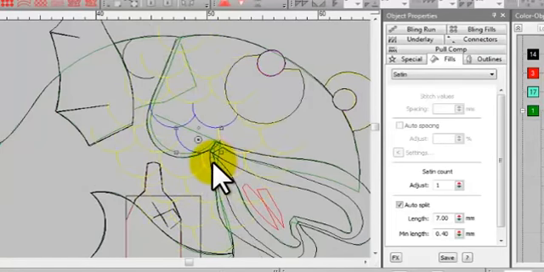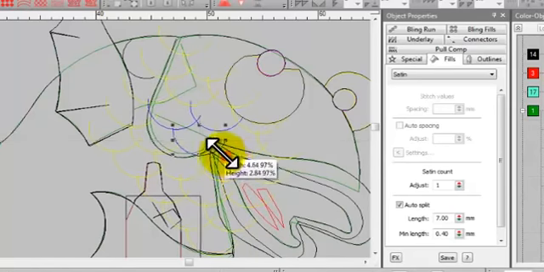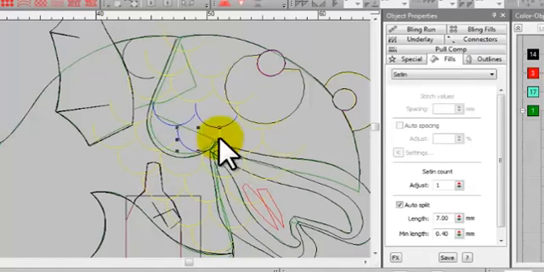So you can see me rotating the bottom one. I can resize. Just like any other object in your design, it's just the reshaping toolbar that's allowing me to do this.